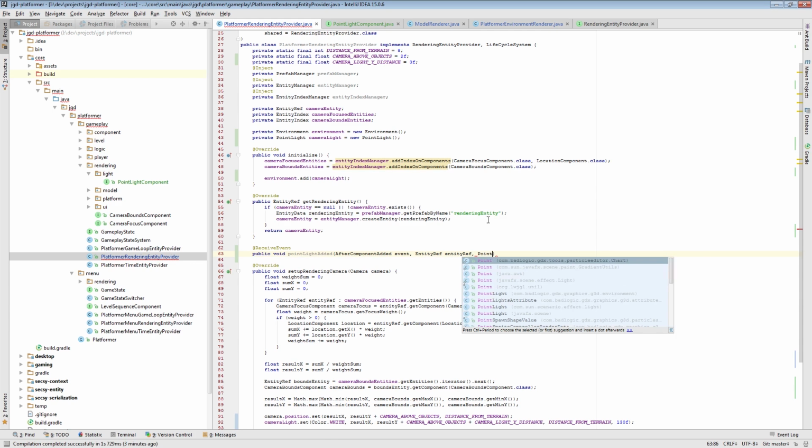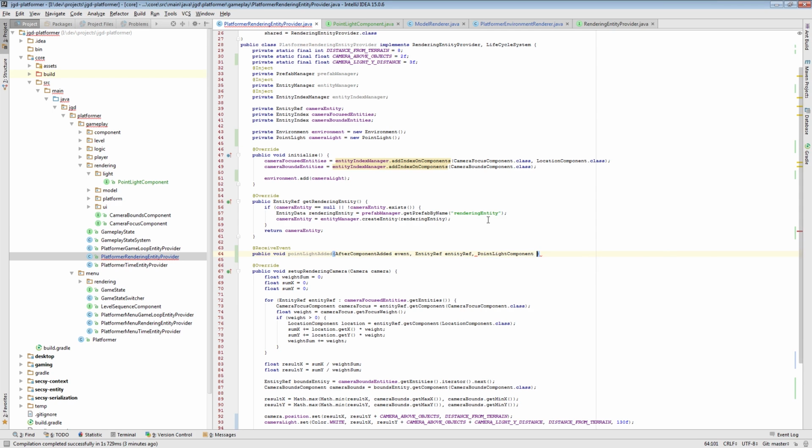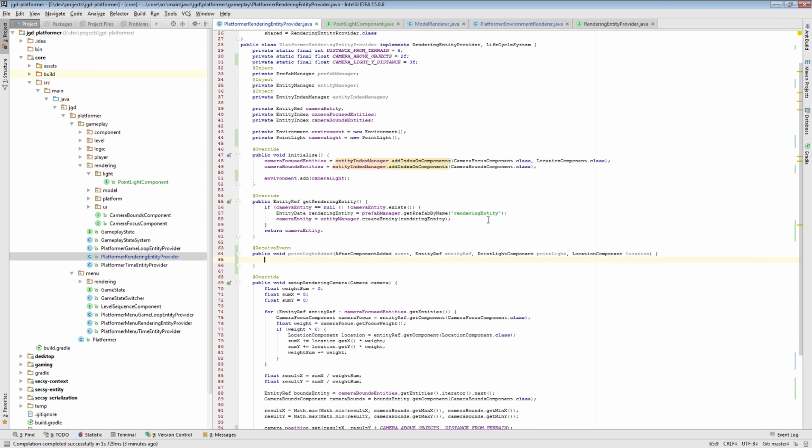So point light component, and we also need to have location, so it has to have a location as well.